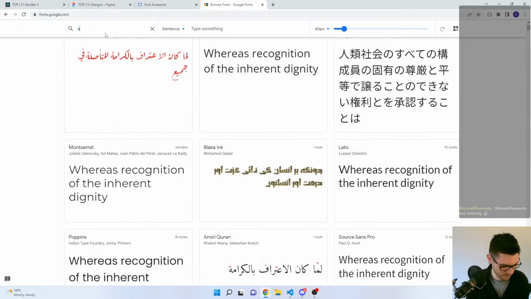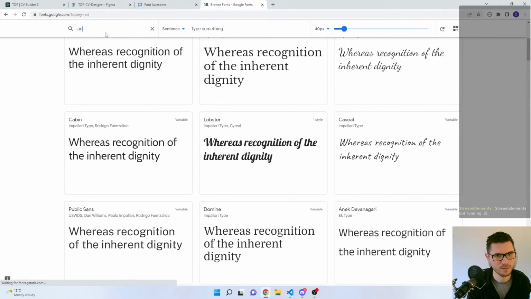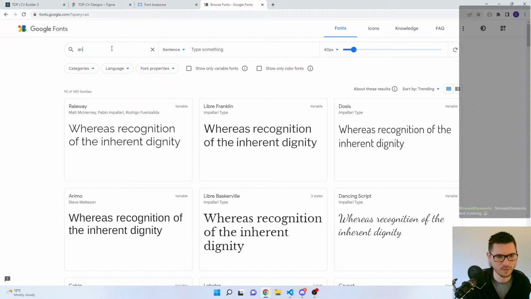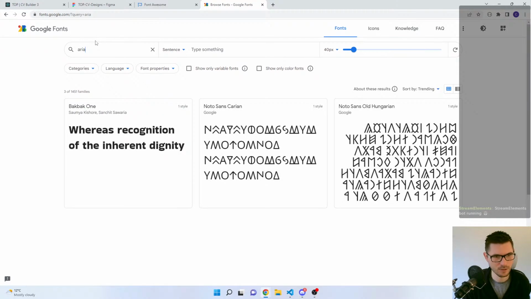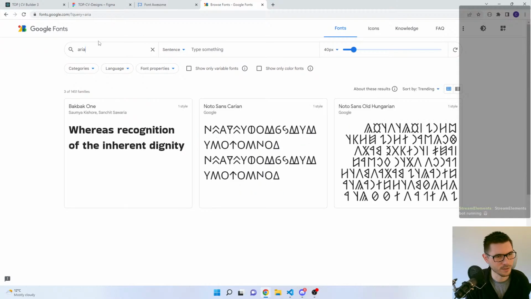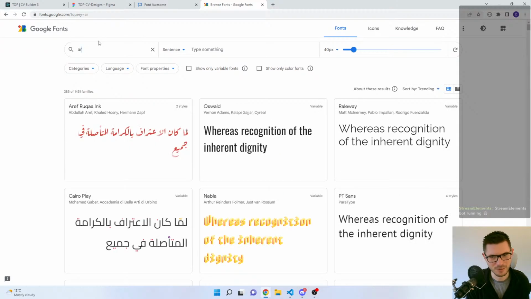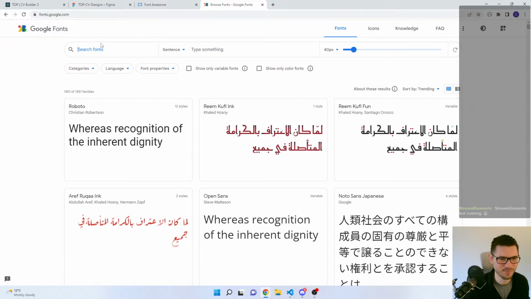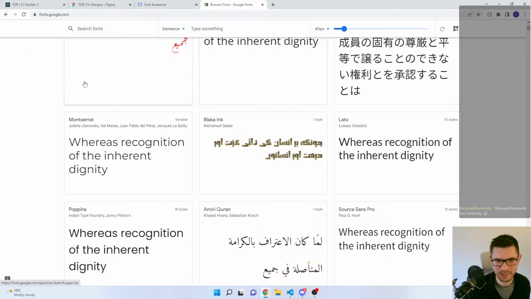What was the one I was thinking of? Is that not a font? Am I just making this up? Or is it just not a Google font? Huh. Interesting.